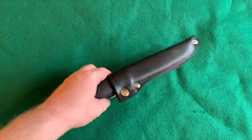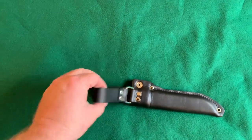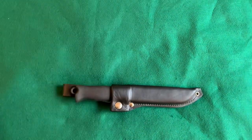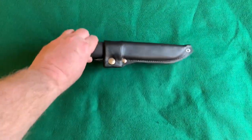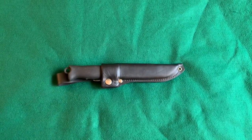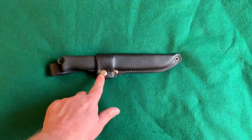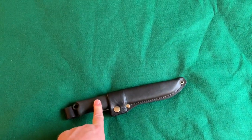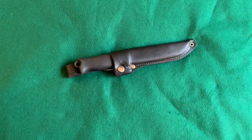Okay, if you pay the extra $29, you get this leather sheath. It has a D-ring and a dangler on it for your belt. If you don't pay the extra $29, the knife just arrives in a little cardboard sheath to protect the blade, but that's it. But if you pay the extra $29, you get this nice sheath with it. And I think the knife was about $29 maybe, or $30. So it's not super expensive.